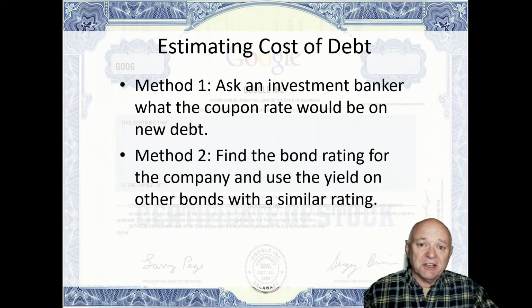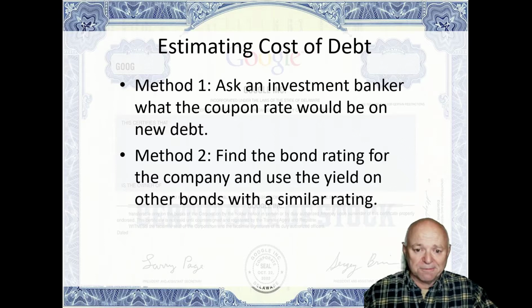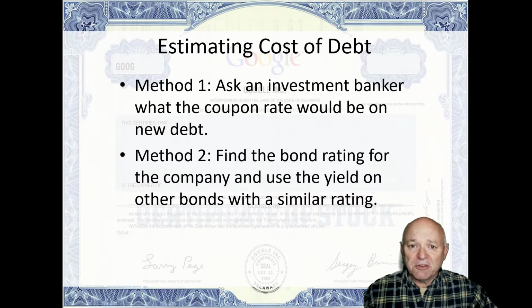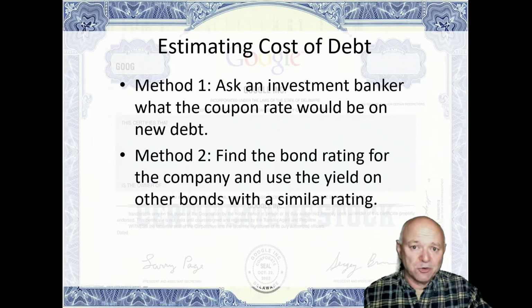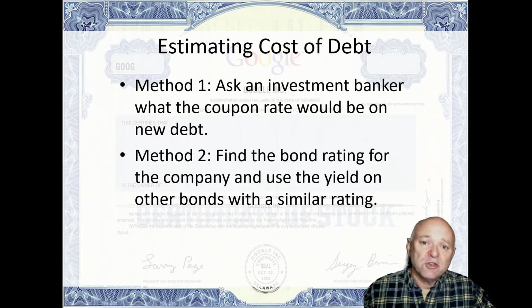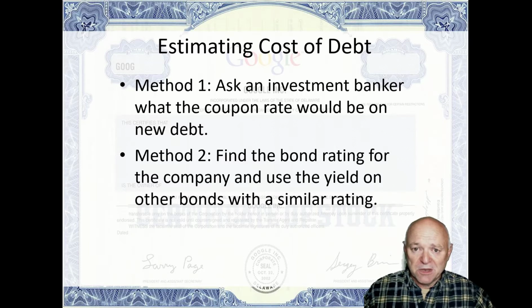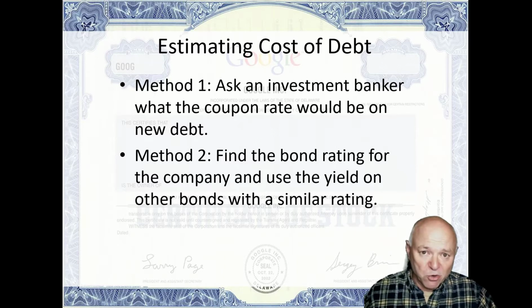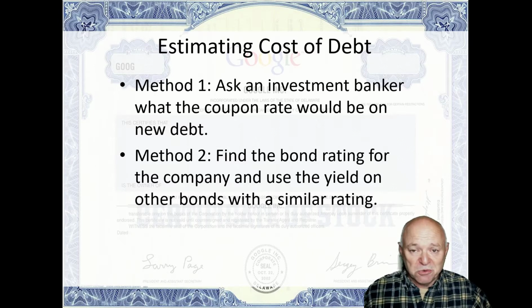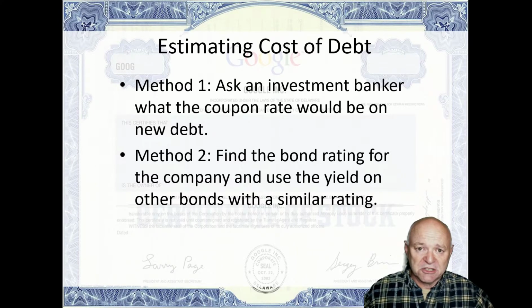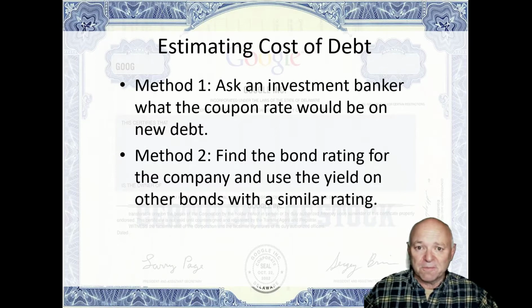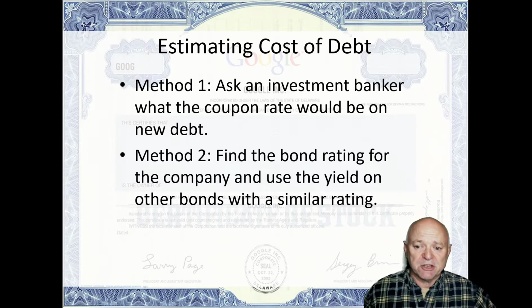The second method is the one that you know how to do, and that's to find the bond rating for your company. And once you've found the bond rating, if it's a AA or a triple B or a double B, whatever the rating is, you can compare the yield to maturity for a similarly risky company with a similar maturity and liquidity premium on the bond. And if that company pays a yield of 5.25%, and they're just like you, well, then that should also be the yield for your business. With the exception of banks, the predictability of that credit spread attached to a rating is actually pretty good.